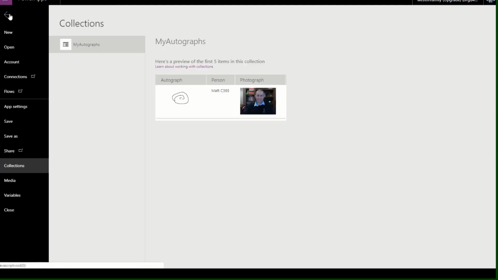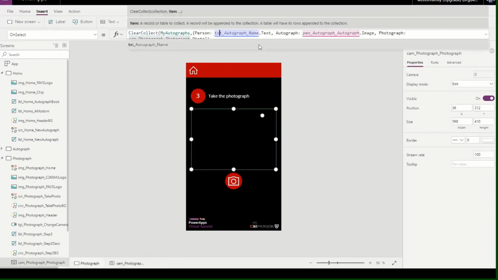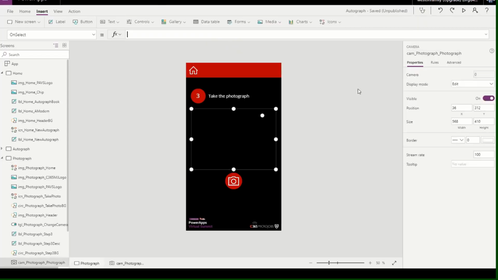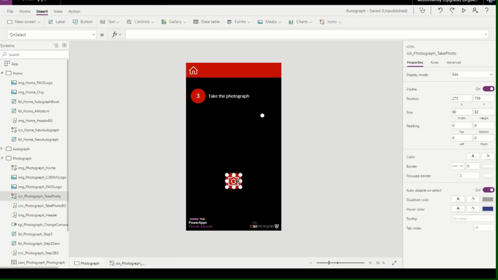But that's not necessarily the user experience that everybody wants to have. So I'm just going to wipe that out of there for a moment. I'm going to cut that, because what I actually want to do is put that functionality onto this little icon down here, so that I'm not putting my hand in front of the camera control when I'm trying to take the photo. I can just press the take photo button. Now for this to work, there's a couple of changes I need to make to my camera control, because I can't call that function from another control. I actually have to call stream.